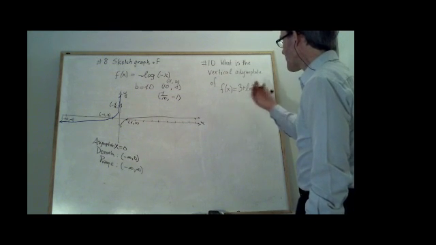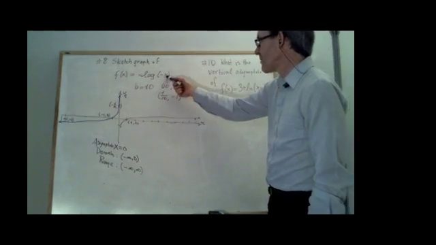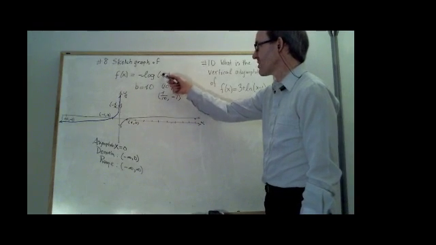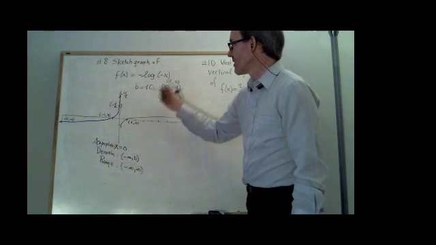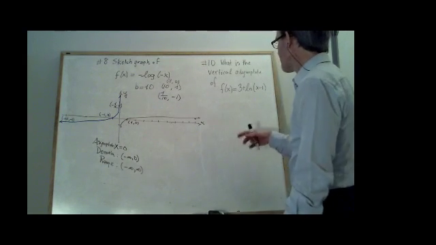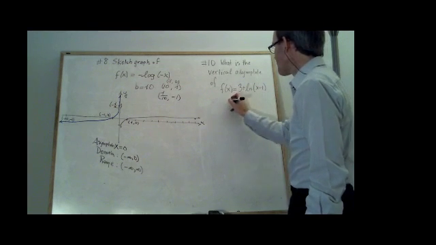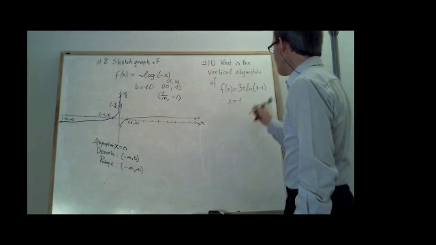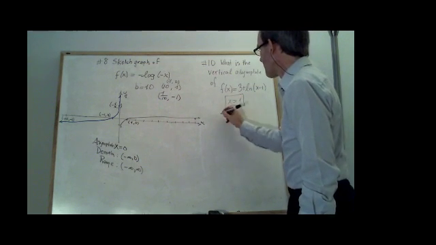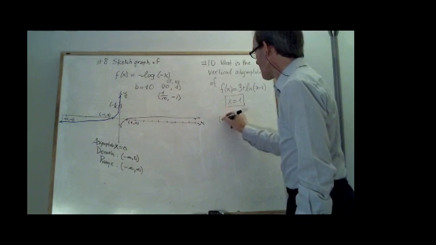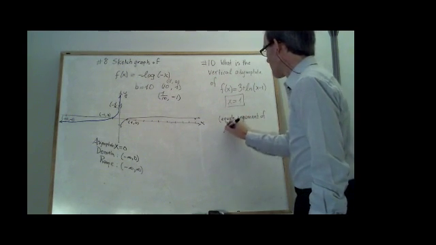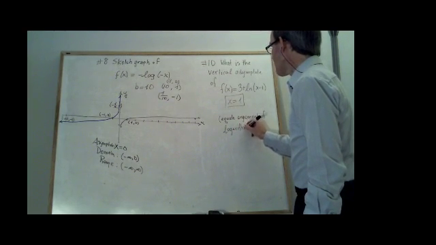Okay, the shift here in the y direction does not change that vertical asymptote. So we saw it over here. If we take the argument to be 0 for the logarithm, even though that's undefined for the logarithm, we would still ask the question, what is the value of x for which that argument is 0? Or what is the value of minus x? And the answer is x equals 0. So that just gives us the asymptote in that example. And that will work for all the examples that we've seen so far. So you just equate the argument to 0 in the logarithm function, and then that gives you the answer. So that will work for any base as well.